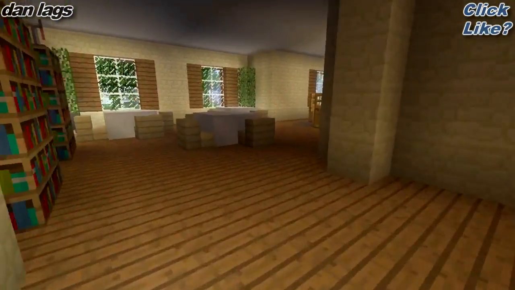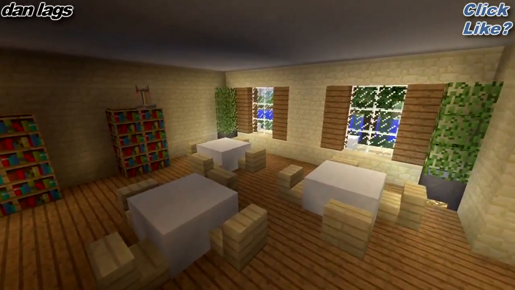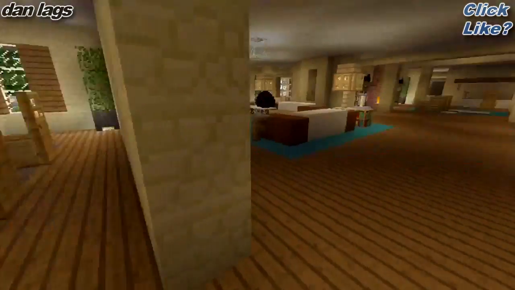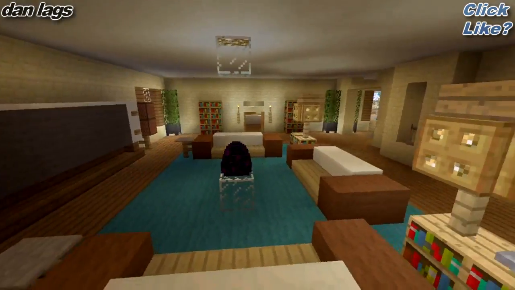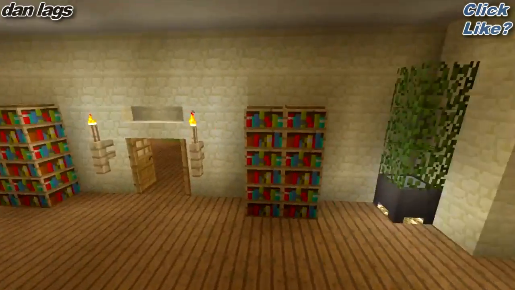And if you come over here, we have ourselves another little dining room area. This house, you have no idea how long it took me to furnish this. So many rooms, it was insane. But that's the other dining room. Here's the main, I guess, living room space with a TV.